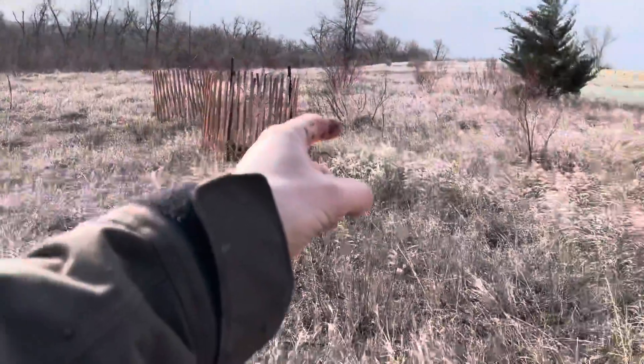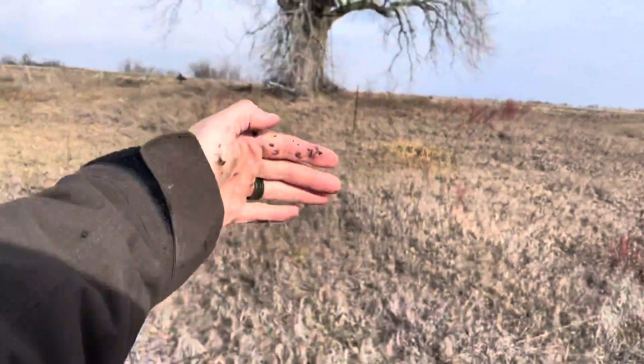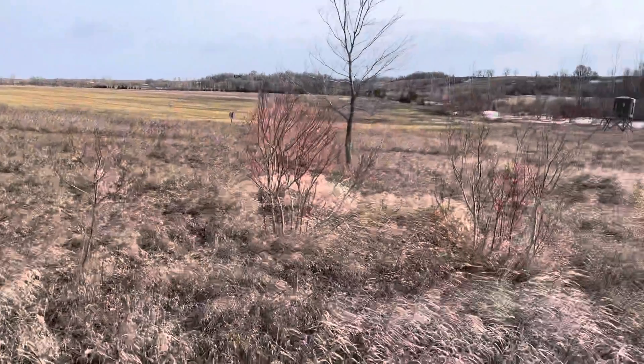We're going to kind of expand it about 20 feet past all of the trees and probably put a section here up to this big tree. There is a deer standing there — that is a spot we hunt from. It's proving to be pretty difficult in this wind with this tiny little seed; it's blown everywhere, but keeping it low to the ground and maintaining a consistent path, zigzagging through, and it'll be just fine.